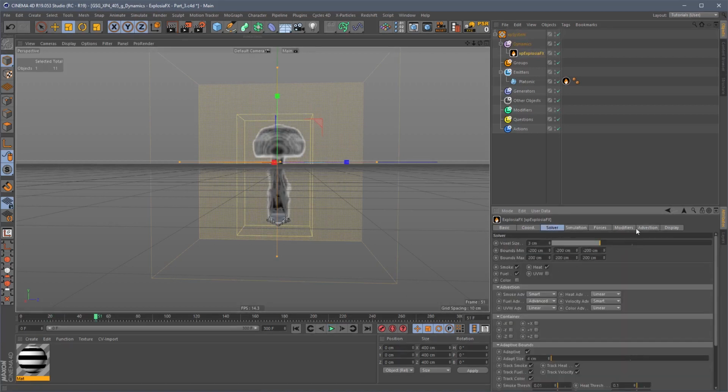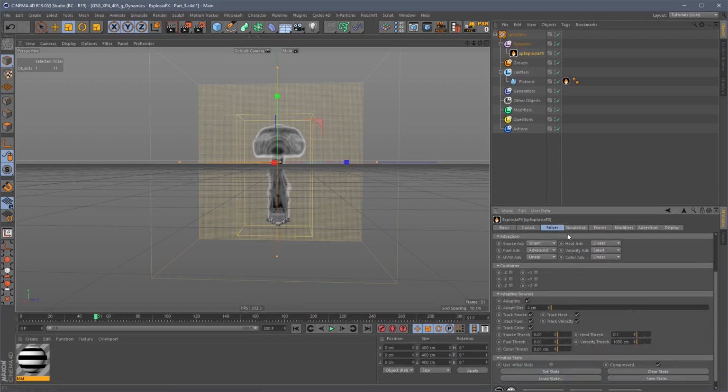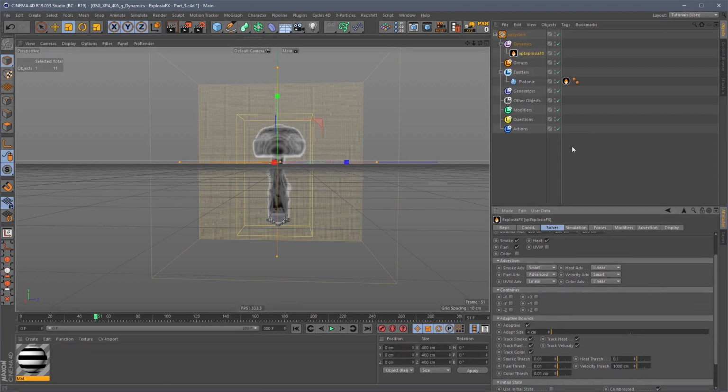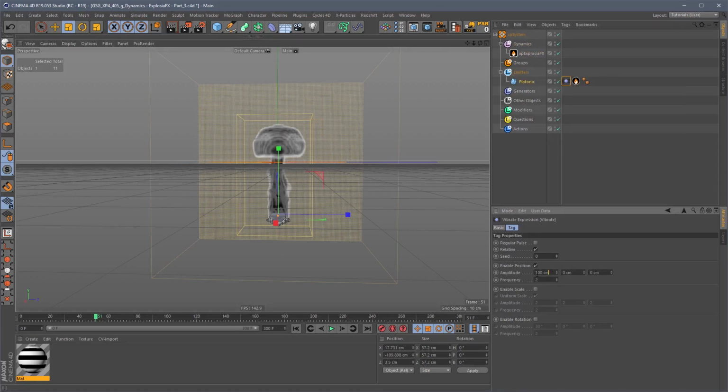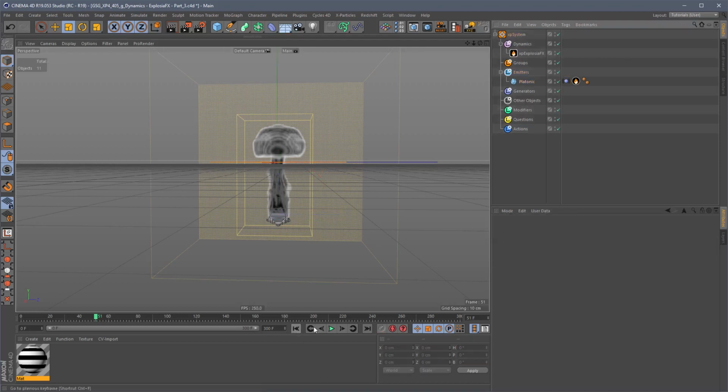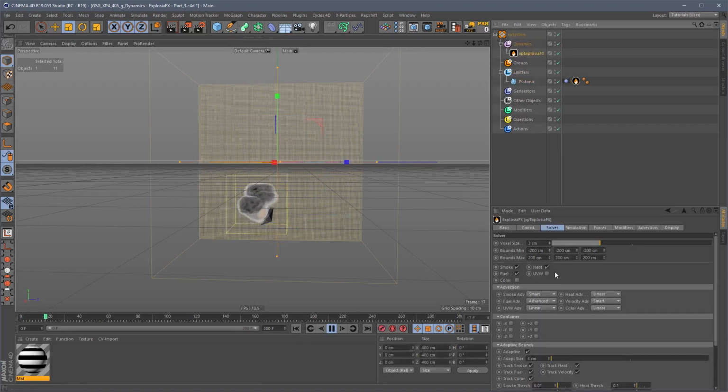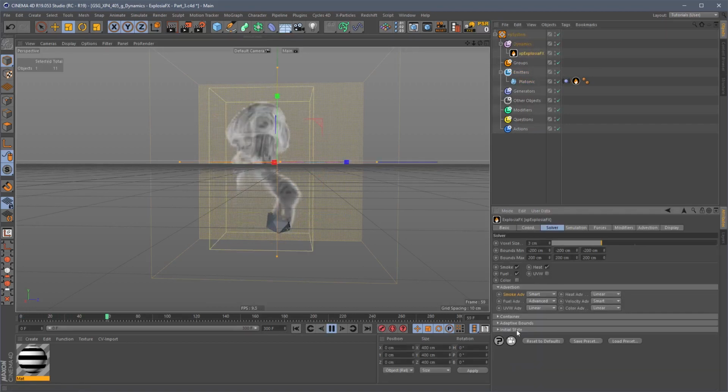Okay, so we're going to actually go back to the solver tab here, and we're going to talk a little bit about what this is about. So I'm going to also throw our vibrate tag back on. Now, the advection channels, which are those things on the solver tab, these things here, so let's minimize all that stuff.